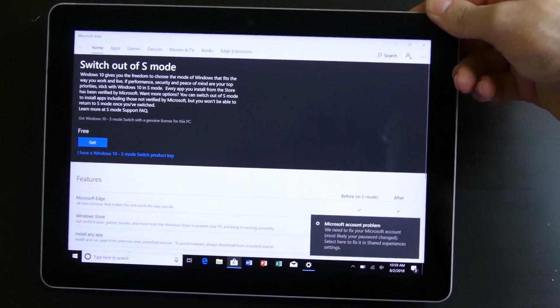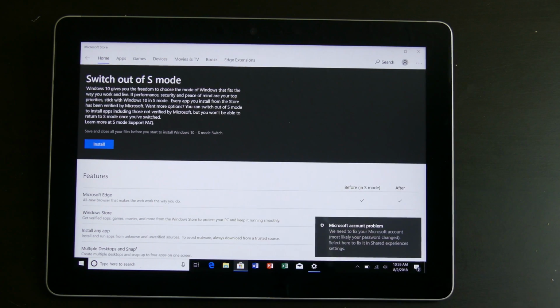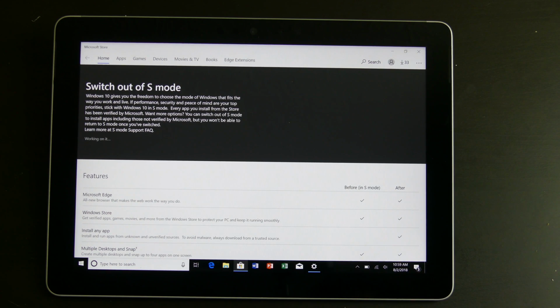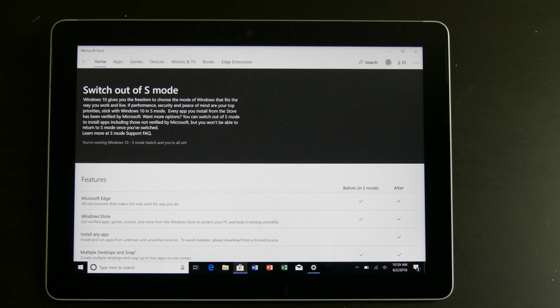Now, if you set up your account with this, you won't have to sign into an account. So when it comes up, it'll ask you if you want to use it for the device or just Microsoft apps. So if you chose to set up your Windows account in offline mode, you're going to want to make sure you choose only Microsoft apps. We're going to go and click install now. And it's going to go ahead and download everything it needs and set that up. And then once that comes back, you'll be out of S mode and into Windows 10 Home.